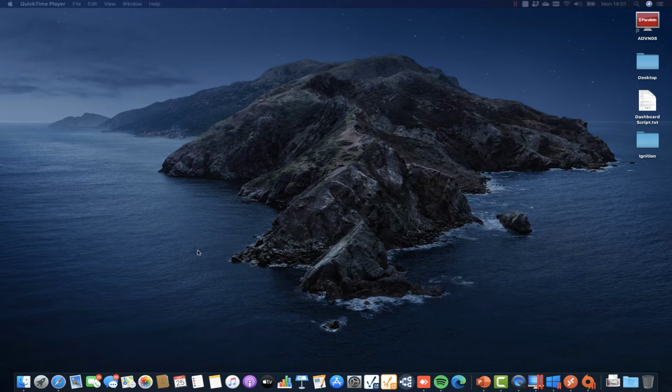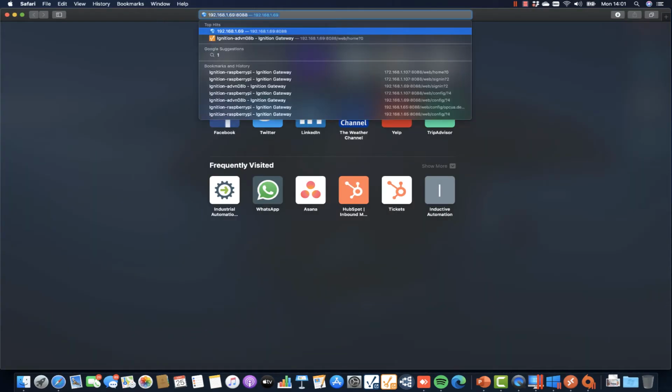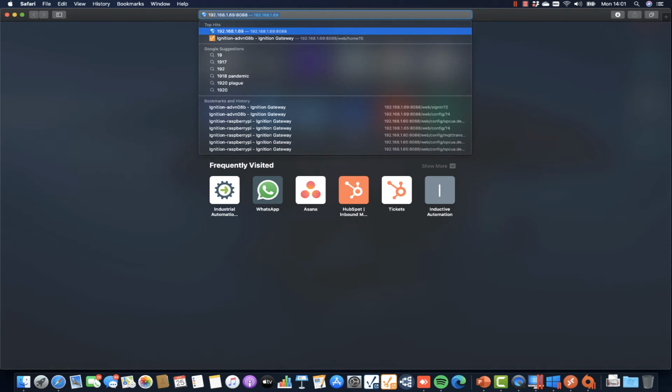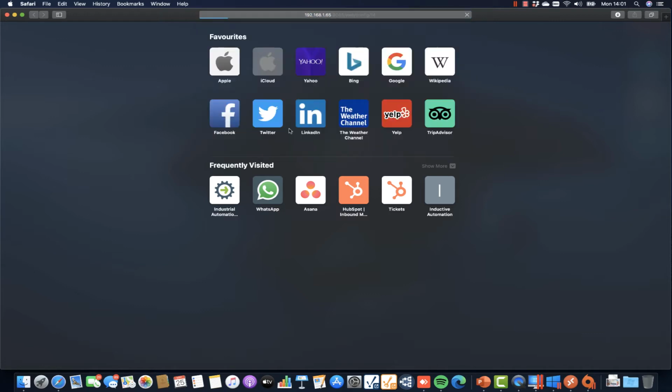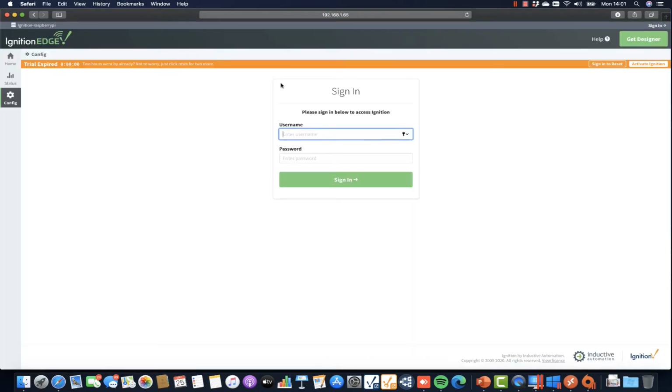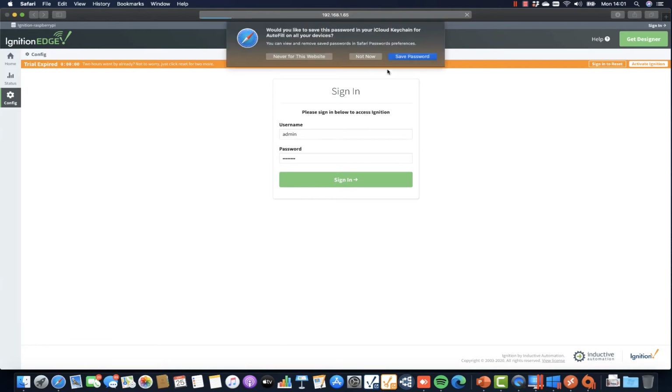Now we said that everything is installed as server-side software, and we configure everything by means of a gateway. So I'm going to connect to the gateway running on my little Raspberry Pi, and it's as easy as typing in the web address of that device and then the default port of where your Ignition gateway is installed. So in this case I'm connecting through my browser, and I'm logging into the gateway that's running on the Pi device.